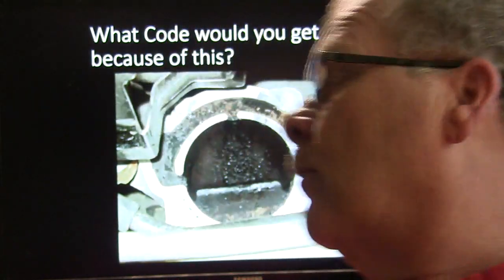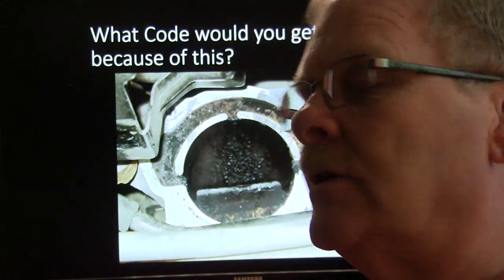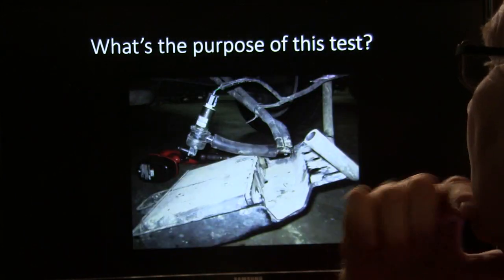What I like to do when I got a P0401 code is I like to open the EGR valve and see if the engine loses idle quality. And I do this with it idling. If the EGR valve is opening but there's no flow, then I go looking for clogging. It doesn't matter if it's a GM or what it is. And we've seen that on quite a few of those. And it'll clog on GM cars too, and on some of the other ones. It clogs up with that carbon.